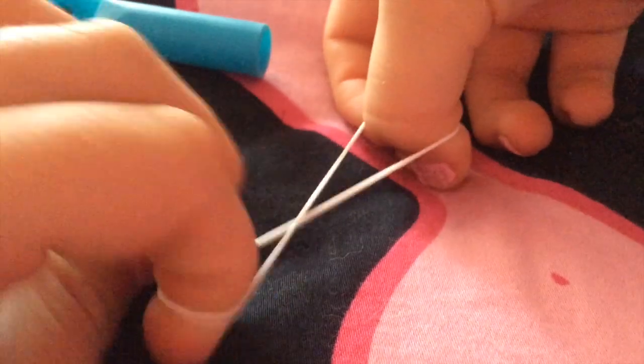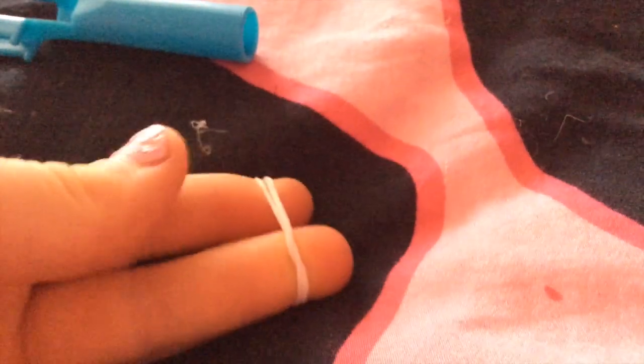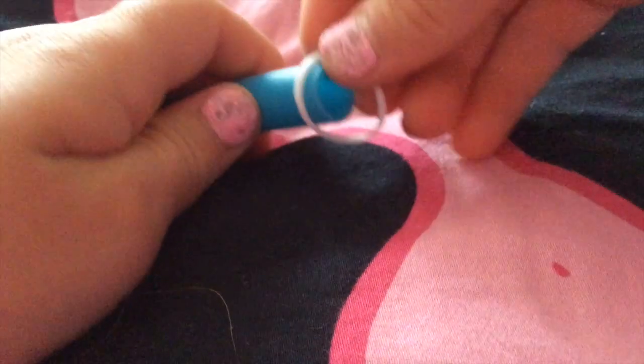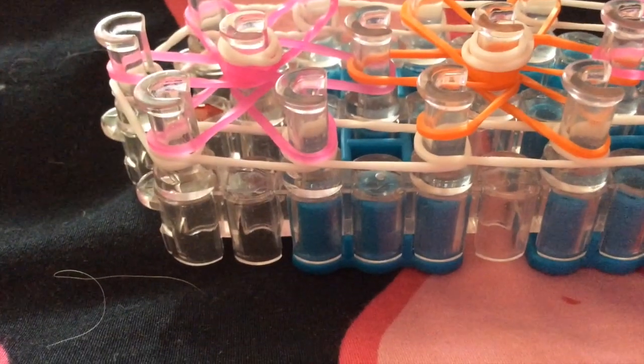Now we're going to put capping bands in the center of all the starbursts. So what you want to do is take a band, twist it in half, and fold it back upon itself so it's doubled up. You can also just take your mini loom, put the band on the mini loom, wrap it around it twice so there's two rings. That's how you make a capping band. The next step is to put a capping band on the edge right there.